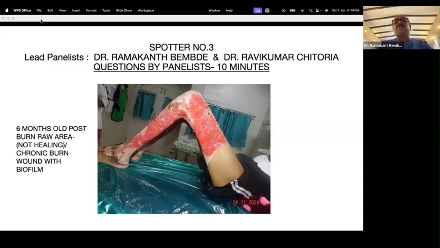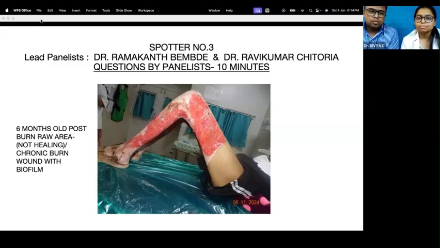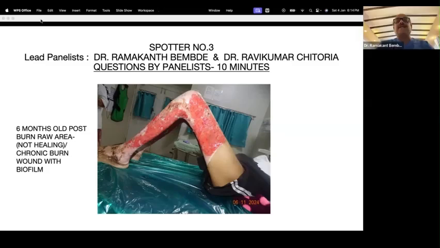And what is arrested wound healing or refractory wound? Have you heard of this term? Yes, sir. Those with failed treatments, sir. These don't heal even with multiple attempts at wound healing. You are partly correct. What is the duration when you label it as arrested or refractory wound? 6 months actually. It is 6 months.